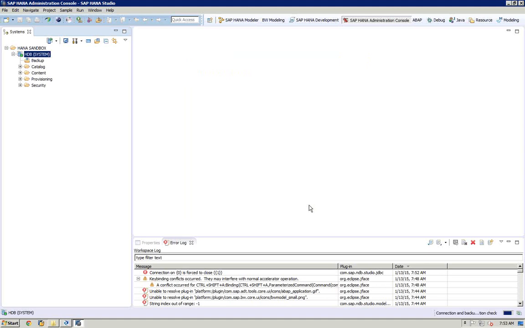Okay. Once you have added the SAP HANA database instance to the navigator view, you may want to find out all the details about this HANA database, like the version and some general information. So place the cursor on IMC, click on Admin Console.